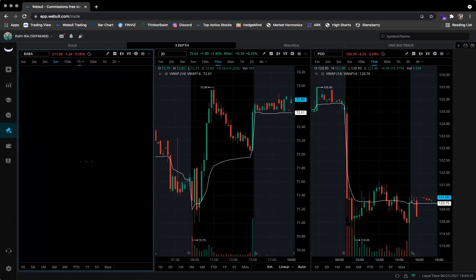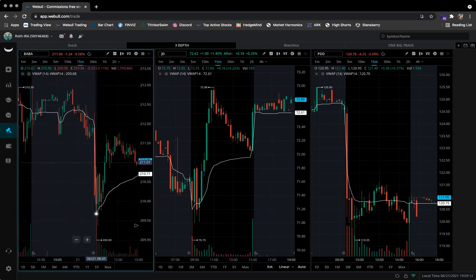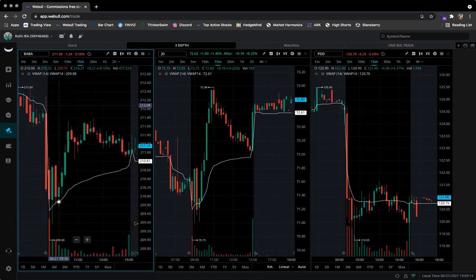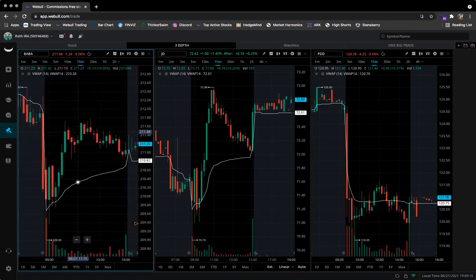So this is a perfect example of how, whenever you're trading one asset, try to find something in the same industry or sector, so it'll give you support in your decision. I was confident coming in and buying 6 call contracts right here because I saw that we were having the same trend over here. If Baba has support and is over VWAP right here, this white line is my VWAP. Like I said, if I'm day trading, I'm using VWAP.